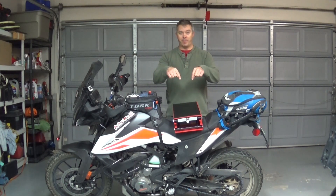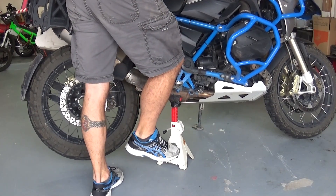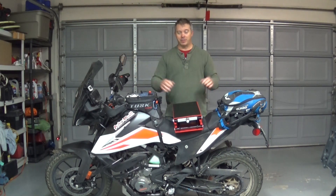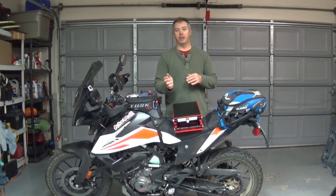A question you might be asking is why am I using this lift? My motorcycles don't have center stands, and using the jack stand three-point lift method works great if you're just changing tires, especially on a bigger bike. But there's some other work I need to do on these bikes where having it tipped over at an angle wasn't the way I wanted to do it — it's not as secure as I would like. I needed something small and compact that I could tuck away in the corner.